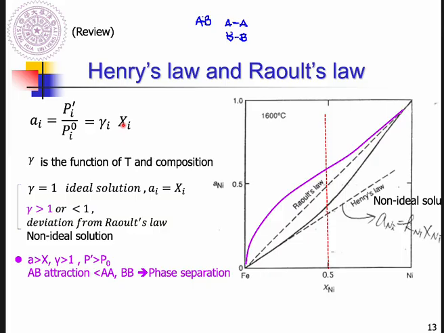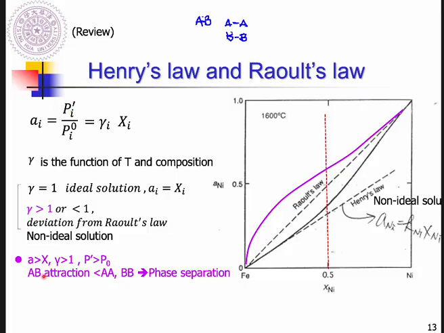Okay, what this means? This means that the Pi prime will be larger than Pi 0, which means that the vapor pressure after mixing will be larger. Vapor pressure larger means that for AB after mixing, the attraction is lower. That will lead to higher vapor pressure. Attraction is smaller, so it makes the vapor pressure larger. Because the attraction is smaller, more will evaporate, so the partial pressure will increase, so this will be larger.